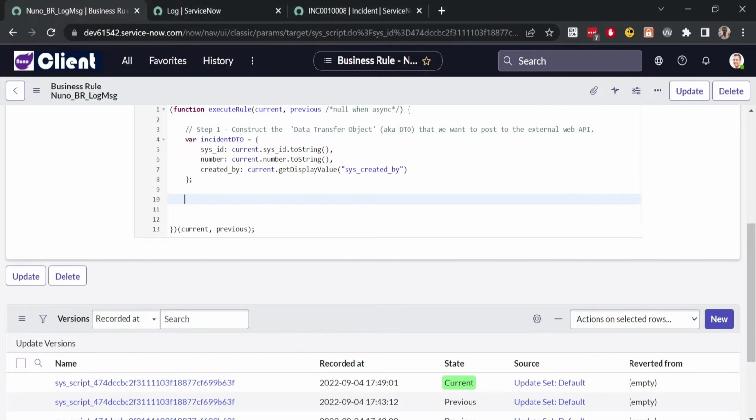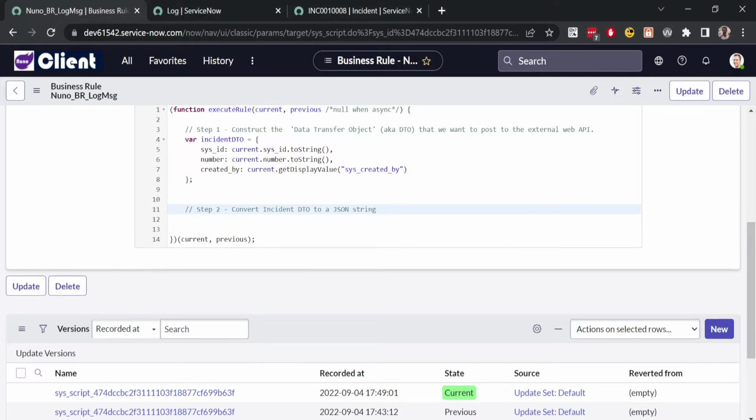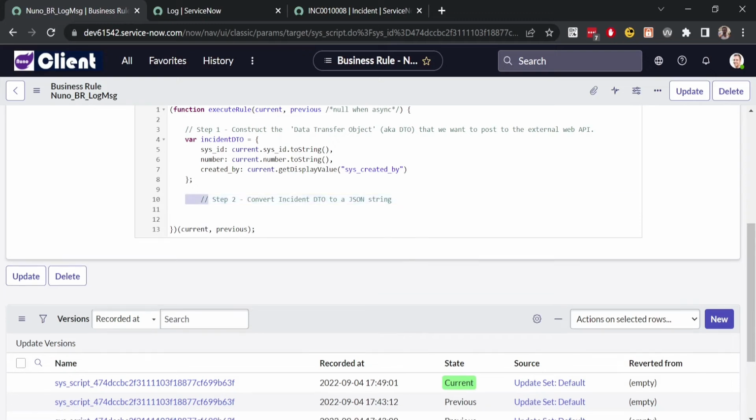we have to actually convert our data transfer object into a JSON string, or into text essentially. Because in order to log it to the log file, or in order to post it through an HTTP message as an HTTP post request in the body, we have to set it as a string. To do that, it's actually kind of simple. If you know JavaScript, you've probably already done this. So we're going to create a new variable called incidentJSON, and we're going to set this to JSON.stringify, which is a JavaScript function. It basically takes an object and converts it into JSON data. In here, we're going to pass in the incident DTO object, and we're going to add a semicolon at the end, of course.